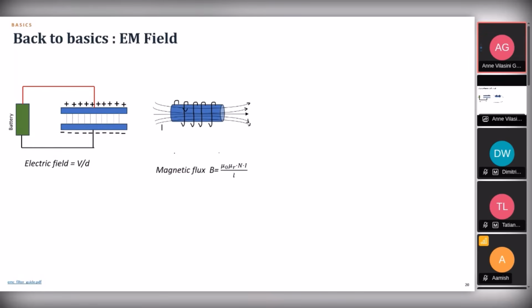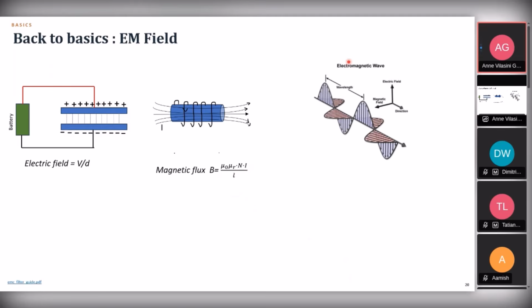and simply a coil of wire, and then you run a current through it, so it produces magnetic flux. So this is a formula here. You can see the flux will grow with the permeability, with the number of turns and the current flowing through it, and the flux reduces with the length. So here is where it becomes electromagnetic. So the electromagnetic behavior is governed by these two equations.